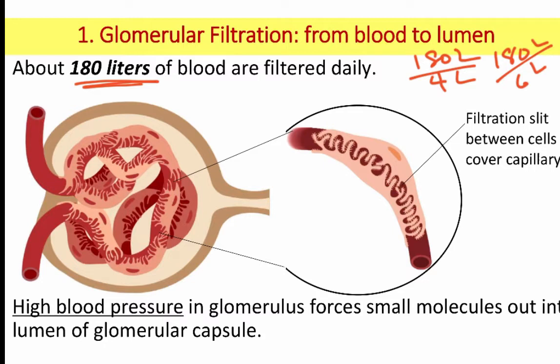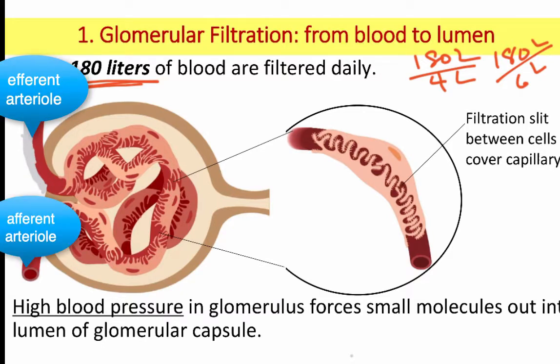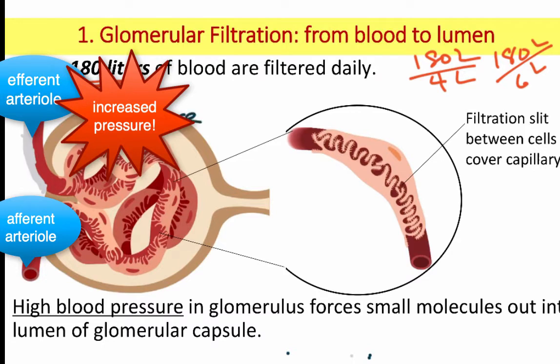And that hopefully will allow you to see why when someone's kidney function is impaired, damaging substances, waste can build up in the bloodstream. So one of the important ideas about how glomerular filtration works is, it's hard to see in this image. I'm going to choose this one to be our efferent or exiting arteriole, efferent, and this the afferent. Remember I said in the last lecture that the afferent arteriole is thicker. That has the function of really increasing the pressure inside these capillaries. And that forces more material out than would otherwise be the case. We'll talk in a minute about what actually gets filtered out.